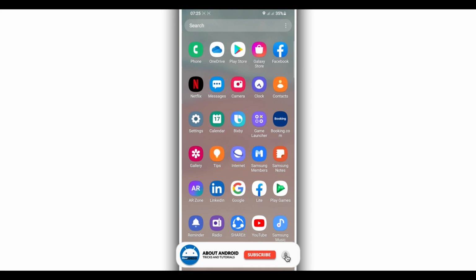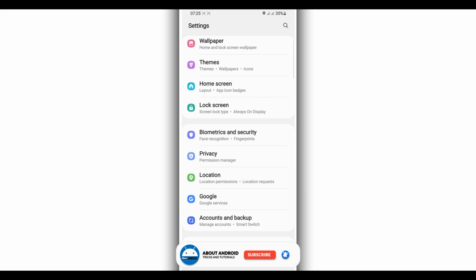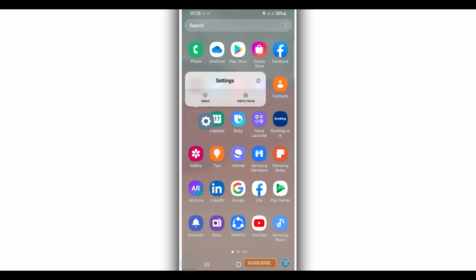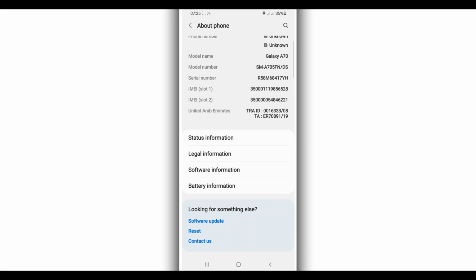First of all, you need to make some changes on your Android device. Click the settings icon of your Android device and scroll down to the last option. For example, you need to activate the developer option. Scroll down to the last option, About phone, and in my case, I'm just going to click right over here on the option saying Software information.